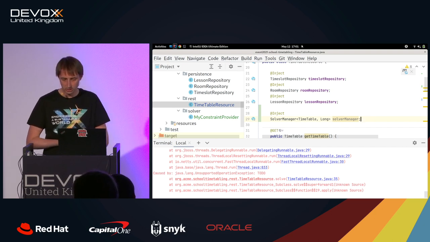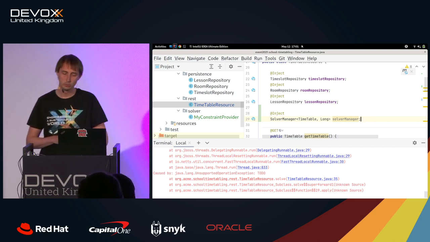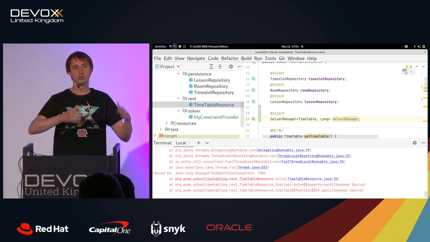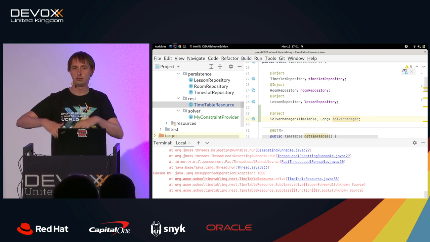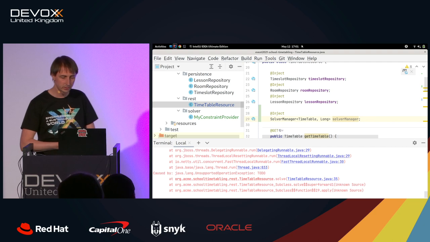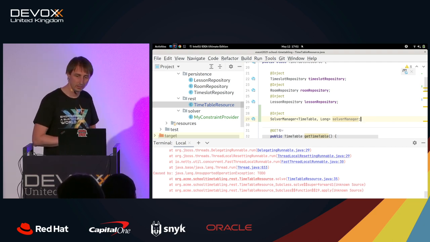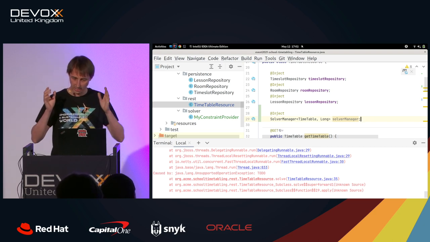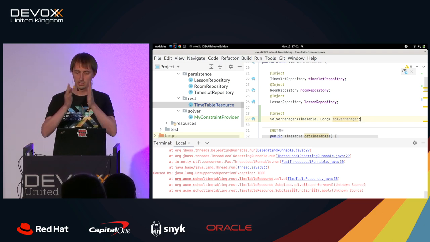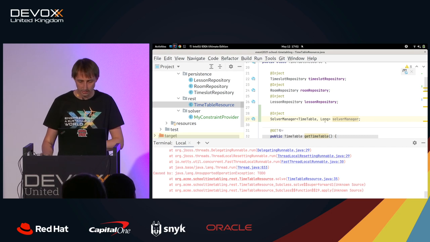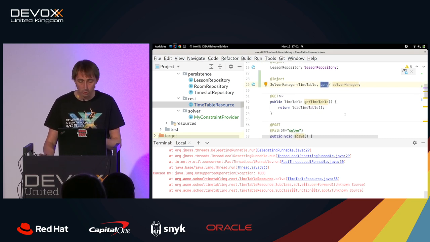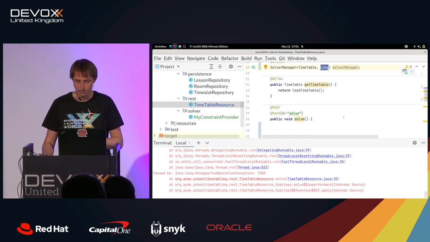This is only relevant when you would be solving multiple timetables. It would be interesting if you would be solving timetables of multiple schools, right? You create a service or something where you can solve all of the timetables for all of the schools, let's say here in England, and then you can actually be solving multiple at the same time, and each one has a different problem ID, and you could then say, okay, I want a long there, or I want a UUID there, or something like that.